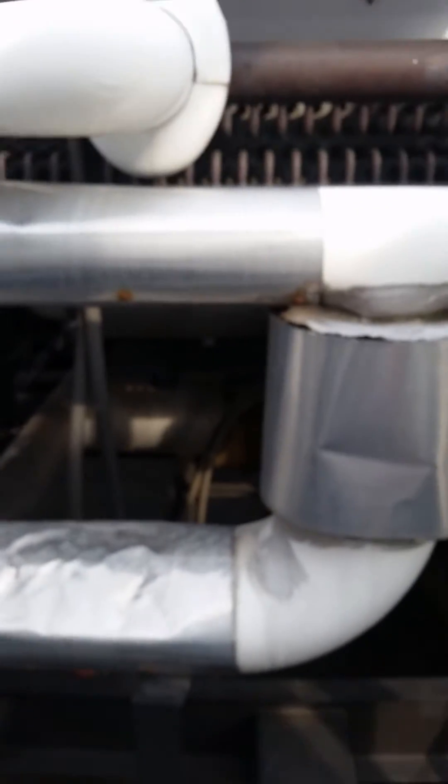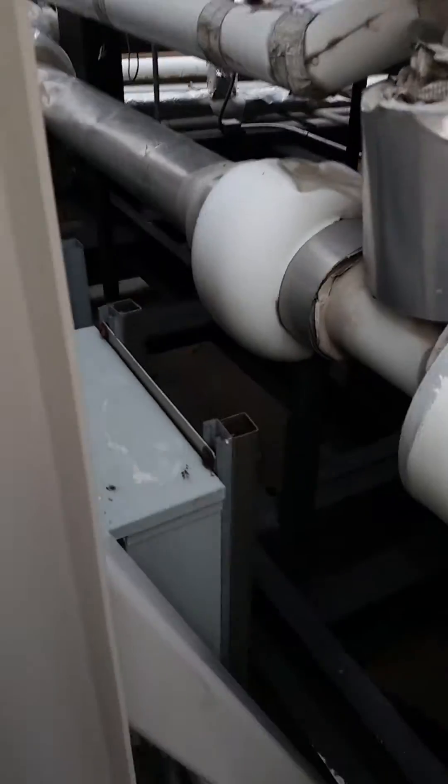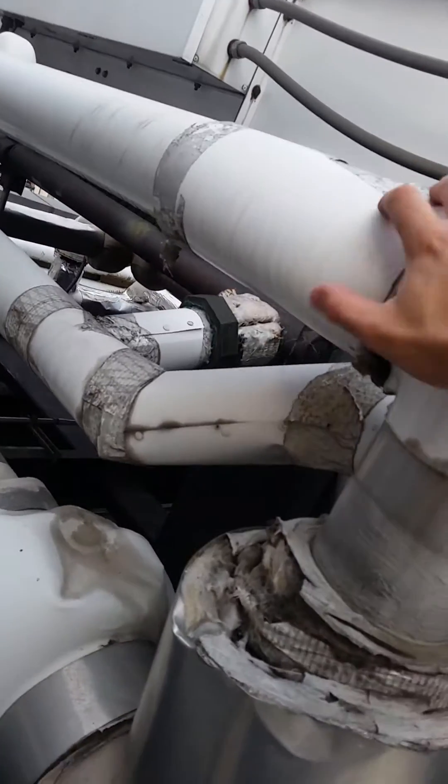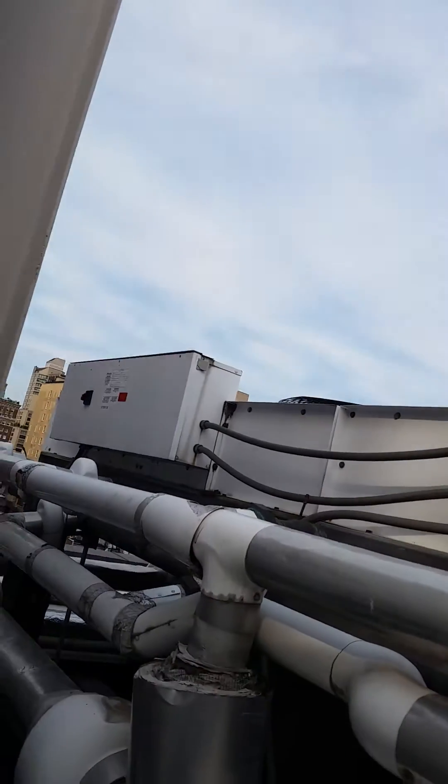Watch out with these though. We had to spray water on the bottom of it last summer — it got so hot. Some of our units went on a high head pressure safety in the building. We were getting a return water temperature like 86 degrees, and supply water going to the dry cooler like 95. So we sprayed the coil down and brought it down to like 75 coming back. Helped out a lot. This insulation is getting kind of messed up, but oh well. That's a dry cooler for you.